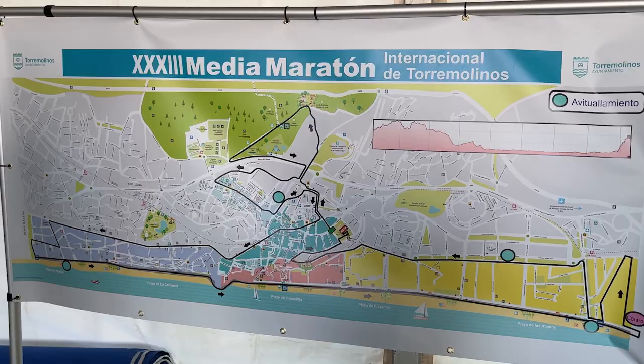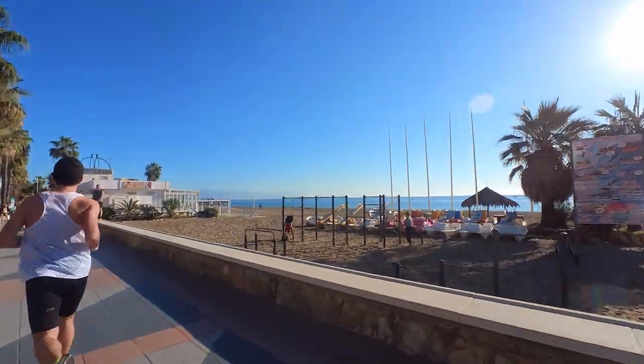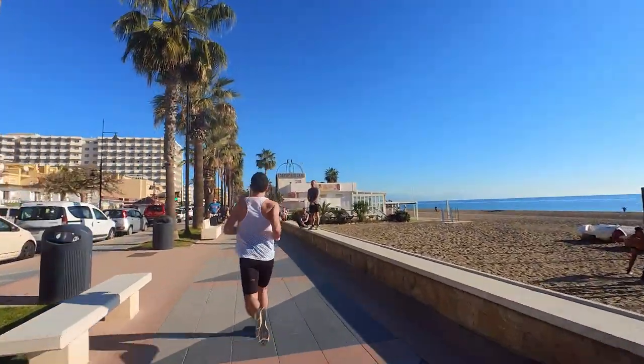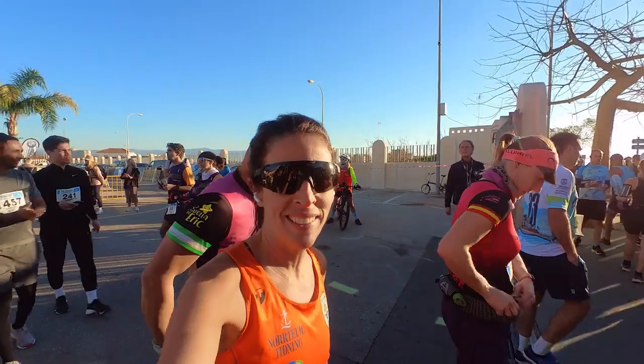to race in. The course is pretty flat on the other half. The first half is a bit hilly, and the second half is along the sea. I don't think I will film that much when I'm running today. I want to concentrate when running, so we'll see if I will bring my camera, but I'm not sure if I will have any footage from the actual race. It's 5 minutes to start.